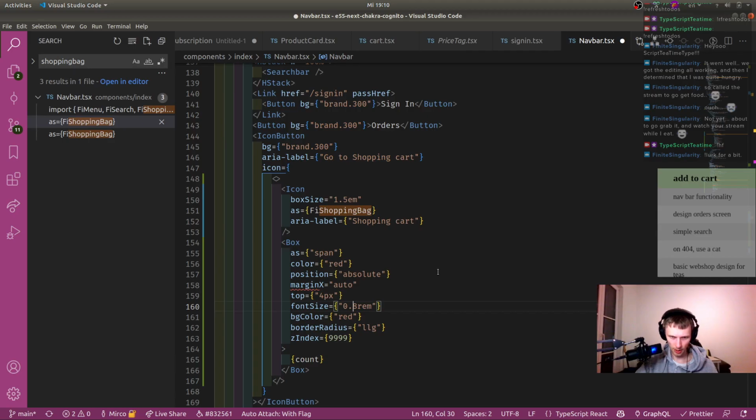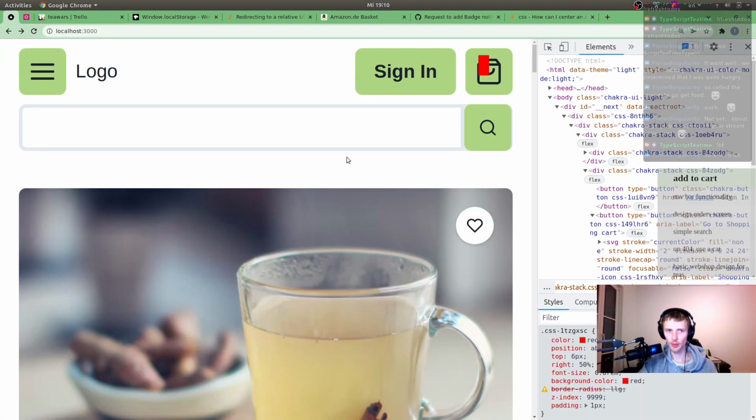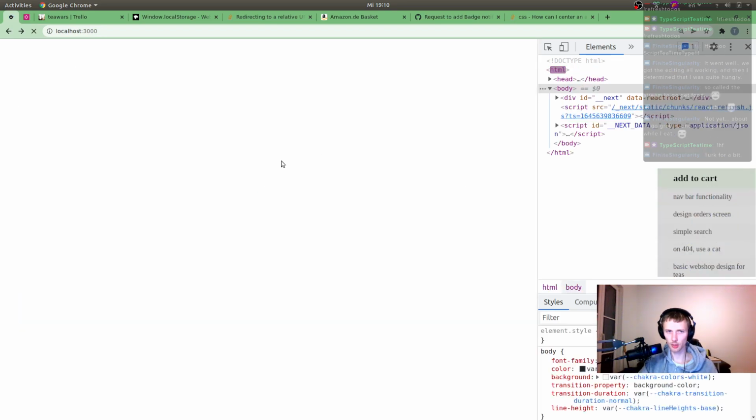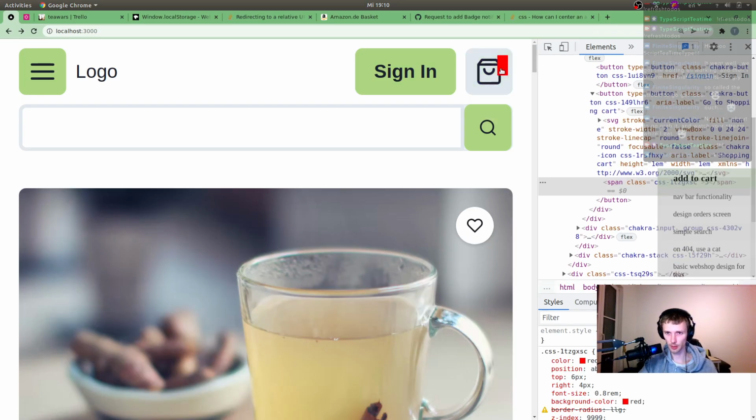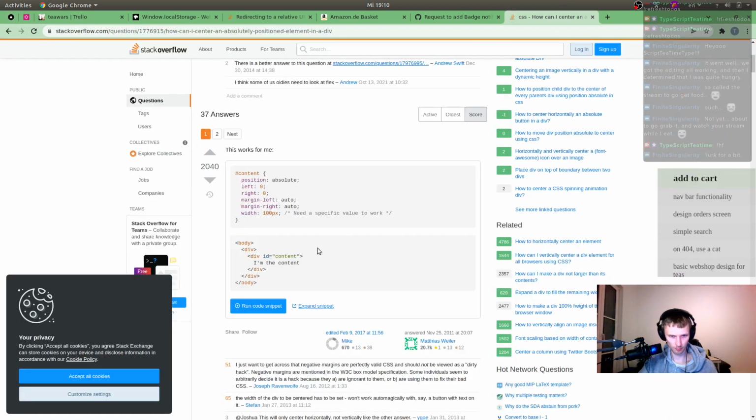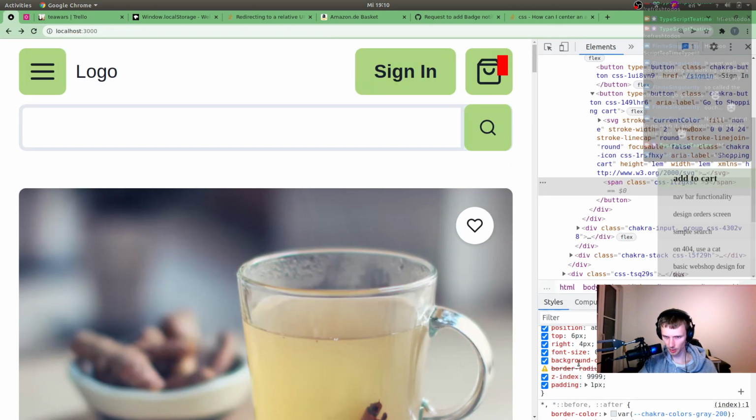We don't need the right then. Oh, that didn't work. Margin left, margin right.